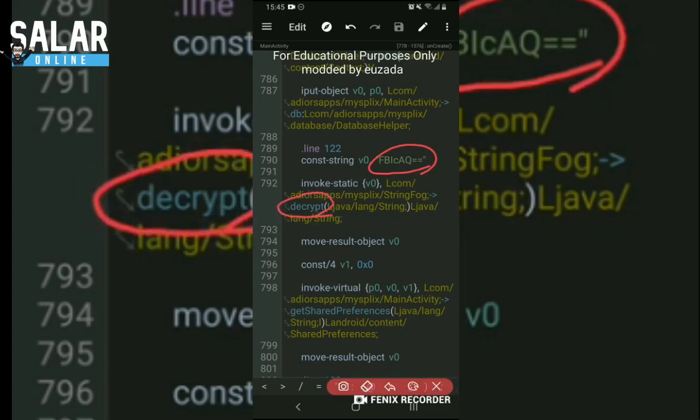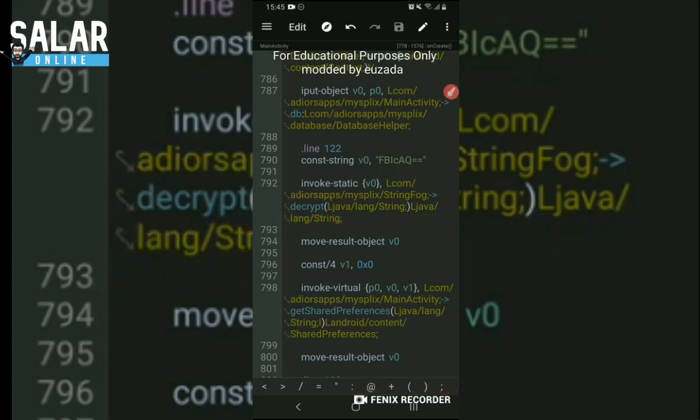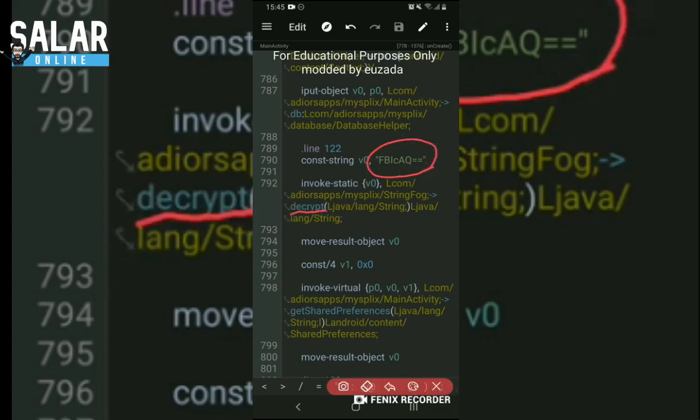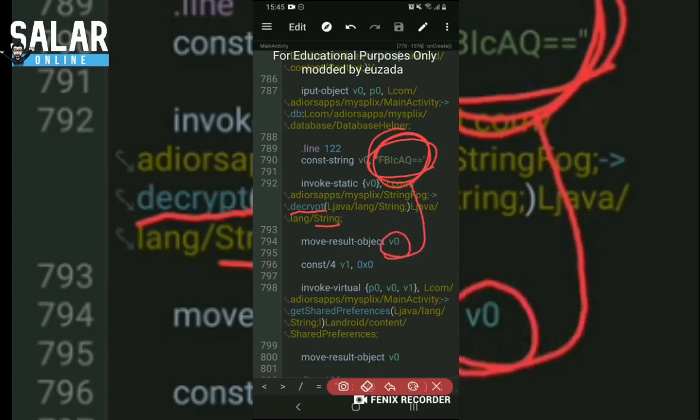We put it in the function decrypt as an input, and the output of this function is going to be another string. So I expect that once this input went inside the decryption, the output of decrypt, which is a string, is the same version of this one, but readable, so we can read it. And it's going to be saved inside V0. So V0 is another constant string, and inside V0 will be the decrypted version of this one. Let's say we figure out it is hello, and it will be the real word hello.